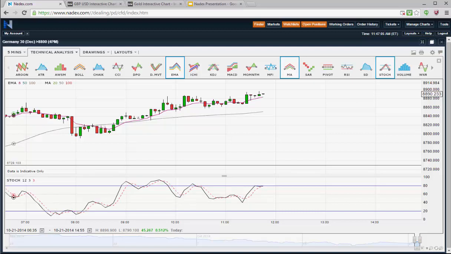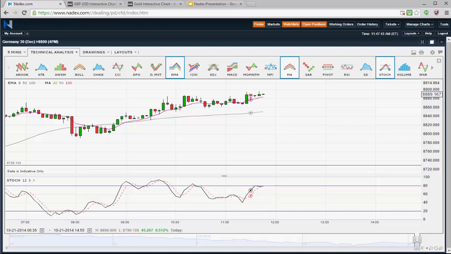What I like about the 8 EMA is that it just tends to hug the market. Every time the market wants to gap away from the 8 EMA, or as one speaker calls it, the T line, it's going to come back to the T line. So if I see a gap up or a gap down away from the T line, I'm getting ready for the market to come back to that line.